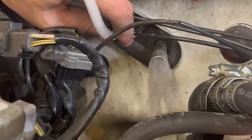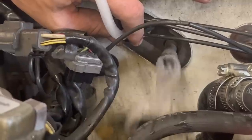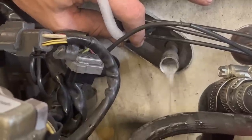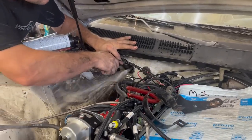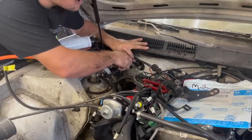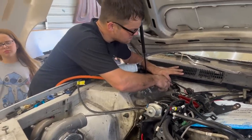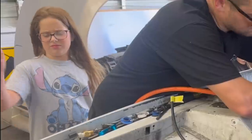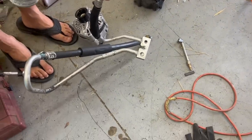There you go. Look at that black. You see that black stuff? So that's what we're trying to get out. Any kind of metal. See, it looks like it's coming out clean now. So we're going to flush it out with compressed air. Oh, stop. Man, that's rocket. Smells like orange. Orange, yeah. Alright, we're gonna do the same thing with our lines.